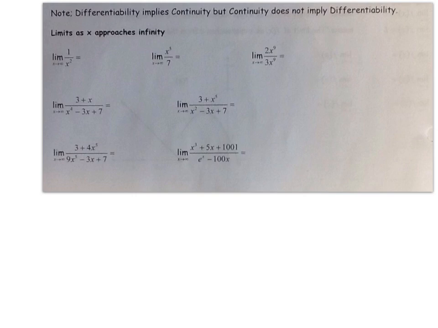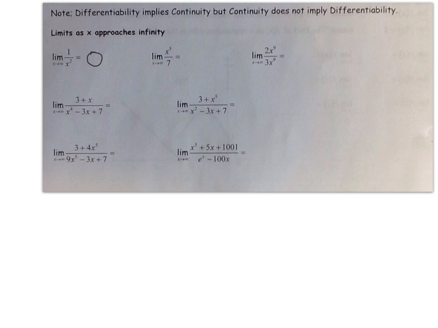So the basic rules with this is we're looking at horizontal asymptotes. Essentially, those same rules that you learned for determining horizontal asymptotes can help you with this. But for the first one, the limit as x approaches infinity of 1 over x squared, if that x is going to infinity in the bottom, that's one tiny little minute constant, and it wouldn't even have to be a 1. It could even be a million. But over infinity, as that infinity gets bigger and bigger, the numerator means less and less, and so that limit does equal 0. Anytime the degree of the denominator is greater than the degree of the numerator, you have a limit of 0.